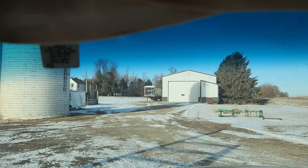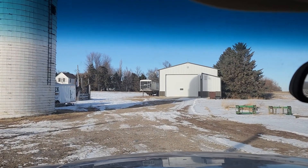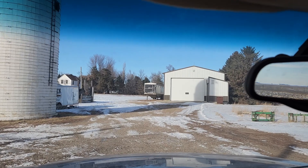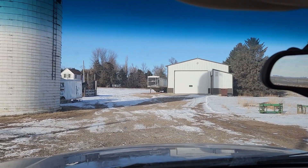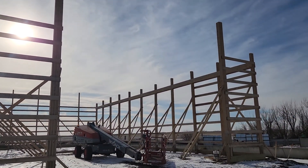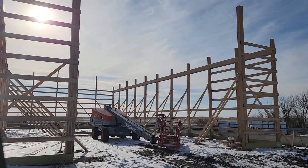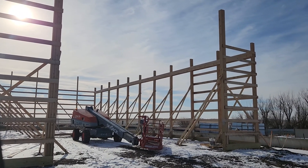With a 16-foot door, we can actually put the combine in over on this place, because our original shop's machine shed door isn't tall enough — you had to fold down part of the grain tank on the combine to get it in, and it takes a while. So this will be a great addition to the farm. These are just going to be sliding doors, no overhead doors or anything like that — cold storage is what it's going to be.